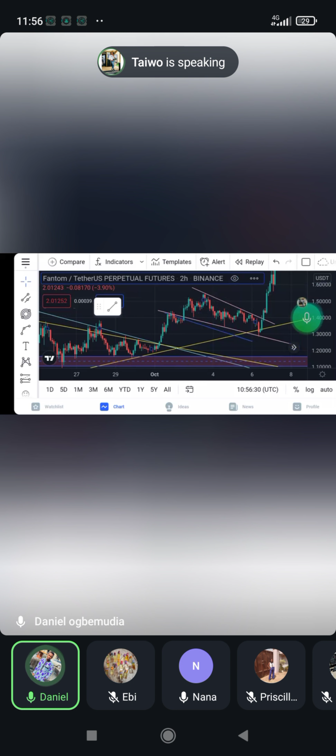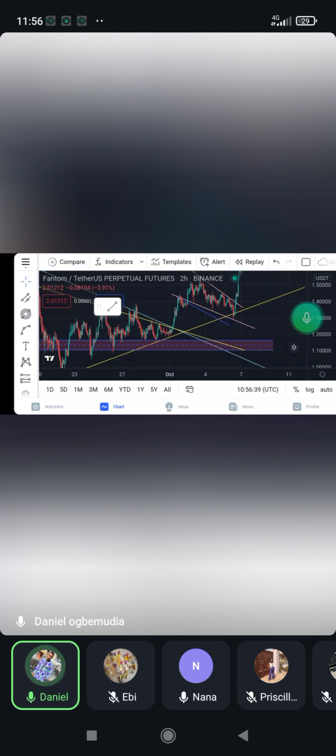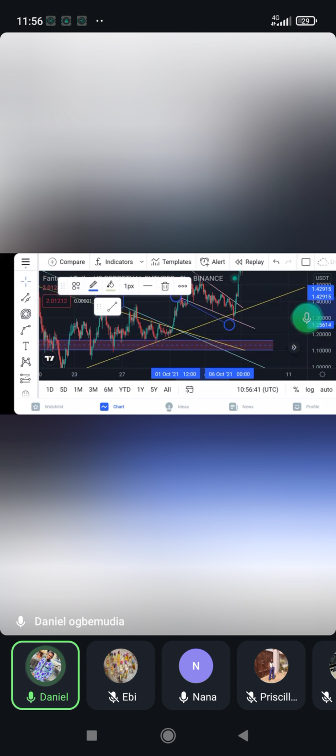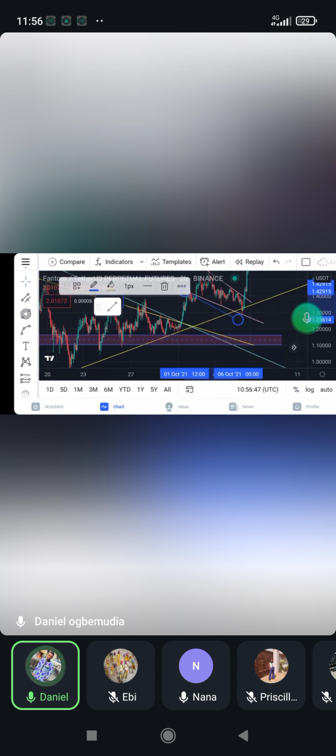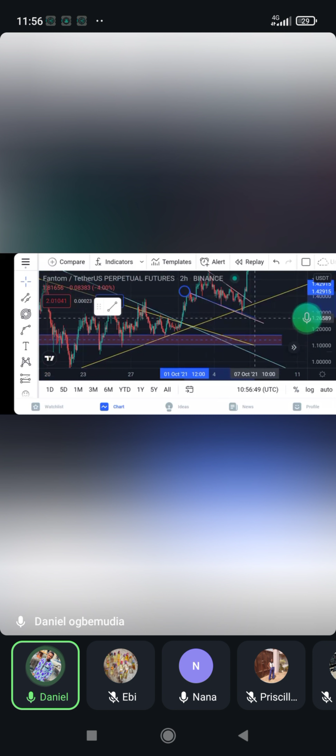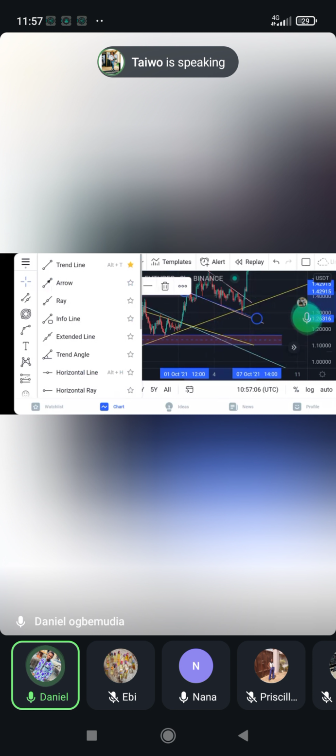Since I can't do it, in order not to waste much of our time, when you're on your system, you can try it. Use the parallel channel. When you extend this line to wherever you want it to be, like for example, I'm extending it to this level to touch the lower wick of this. When it touches this lower wick, then with my mouse I can extend it. You see, there will be a parallel channel that will expand from this line to show you the parallel channel that the price is following. I think that should be all for now. Basic tools we will be needing.